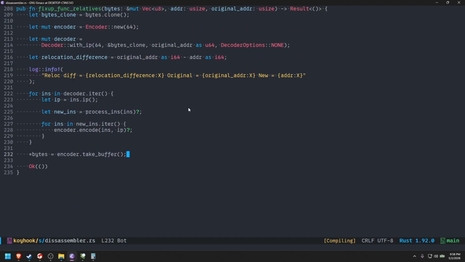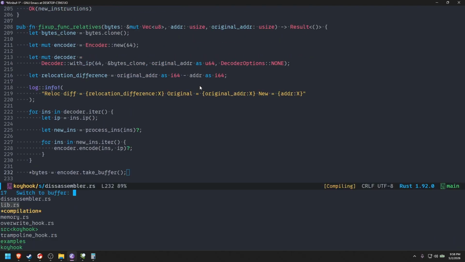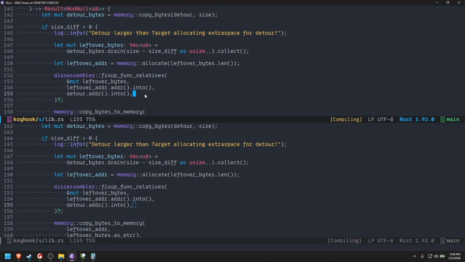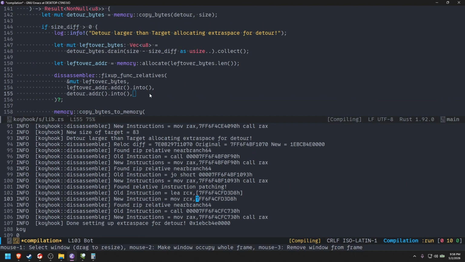That is this right? Fix up address, original address, yeah. I mean, yeah, it looks about right.